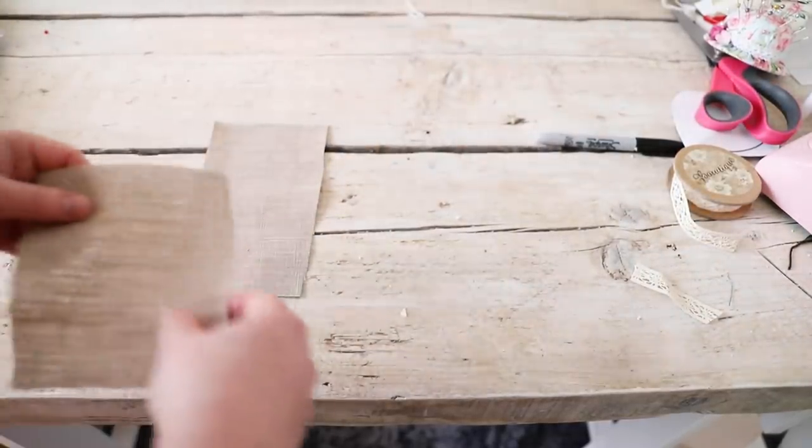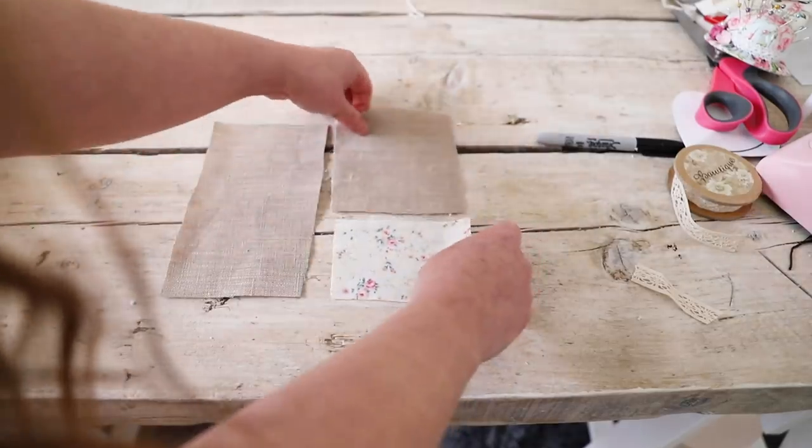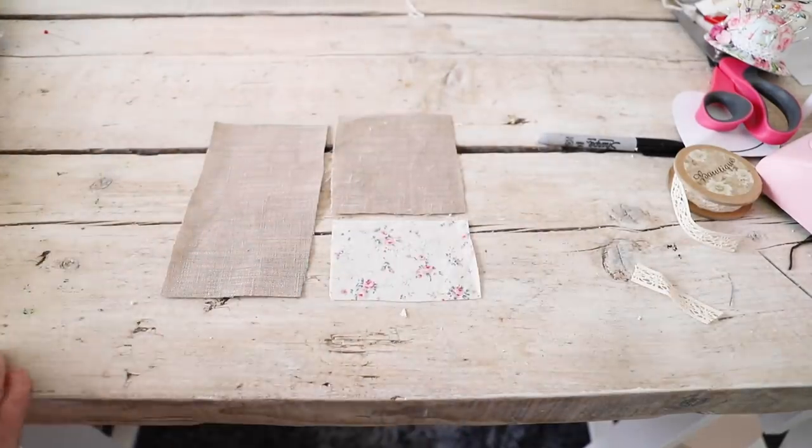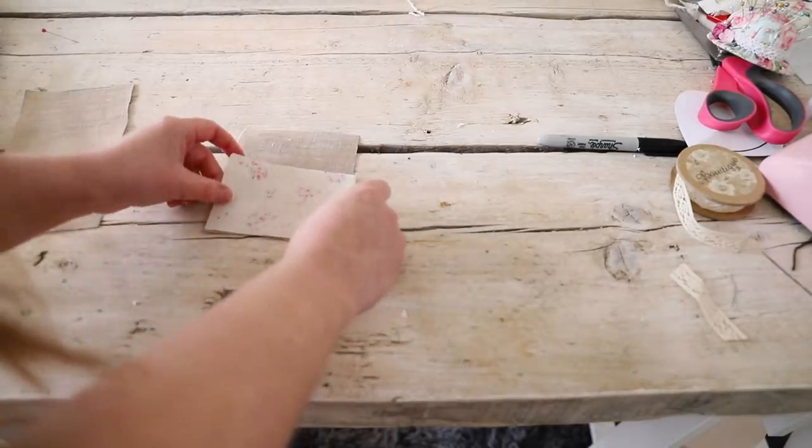Next up, I'm making a little pouch. So instead, I'm actually doing a catnip pouch for the cats. Just to thank them because I'm off work at the moment and they're probably sick of seeing me. You can also make up your own measurements for this.